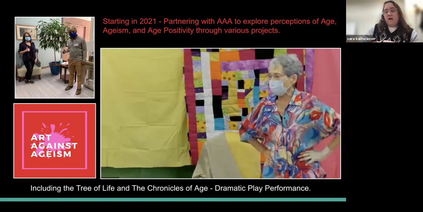And one of the really amazing projects that occurred out of this partnership was the Chronicles of Age dramatic play performance, where Megan Jordan got the MSAC grant, the Maryland State Arts Council grant, and it funded artists to come and work with us. We hosted 8 or 9 classes over 3 months. People wrote their own monologues or prose about aging and their experience of aging, and then performed it, and we recorded it. It was a really lovely experience, and it was an influential experience.